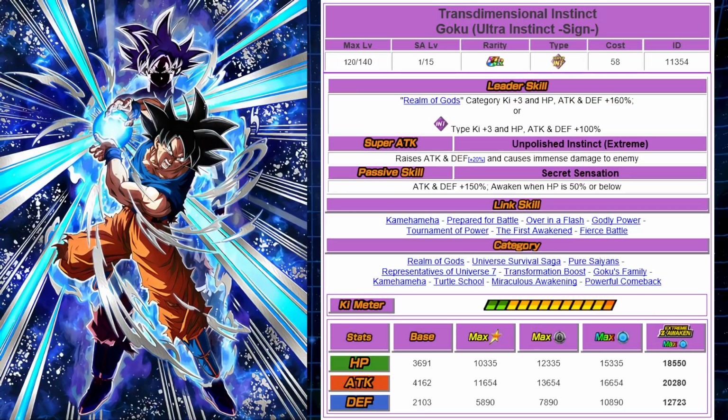And as you can see, the first category 150% Extreme Z Awakening on the global version of the game is now showing Realm of Gods, Ki +3, HP, attack and defense 160. I was thinking it might have went to 170, but it looks like just a 10% increase is pretty normal when it comes to EZAs here. And a secondary leader skill that's fairly useful, I guess, especially on Battlefield or something like that. INT, Ki +3, HP, attack and defense 100%.